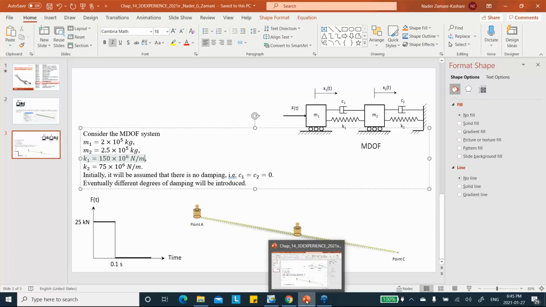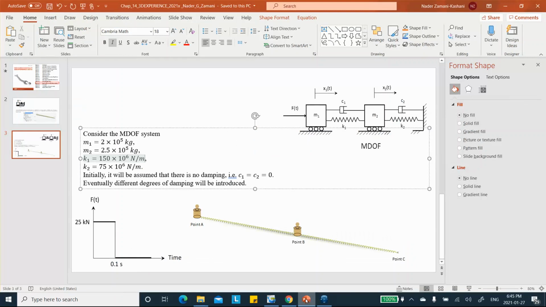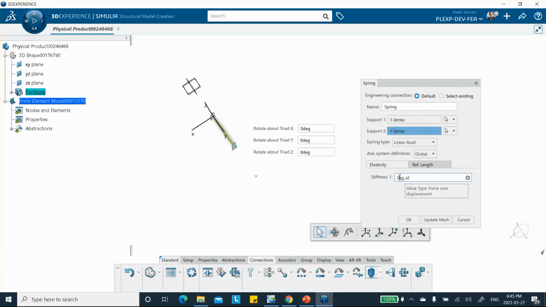So I go here, and that's going to be divided by 10: 15 times 10 to the 6, so 15e6.